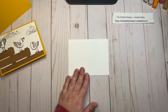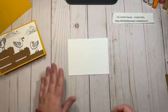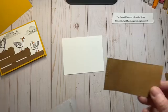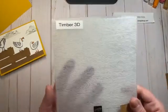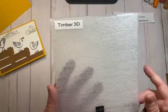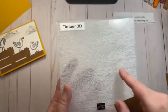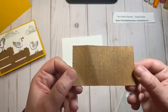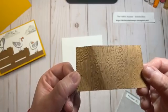And we need to create our fence. So I have pecan pie cardstock, and let me find it here. What I did was I took our pecan pie cardstock and I ran it through our Timber 3D embossing folder. You can see it's this beautiful wood grain, and it gives you a beautiful wood grain look to your paper.